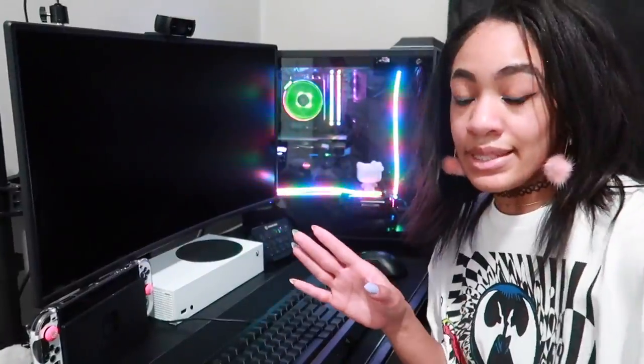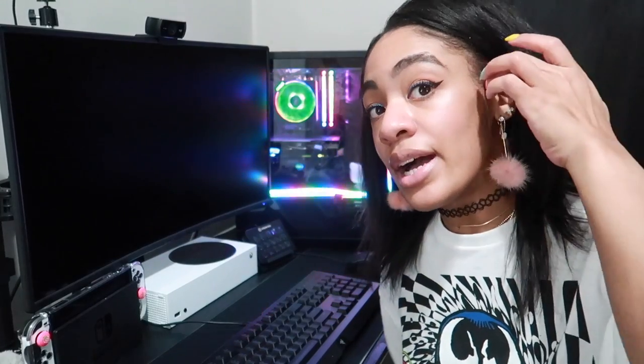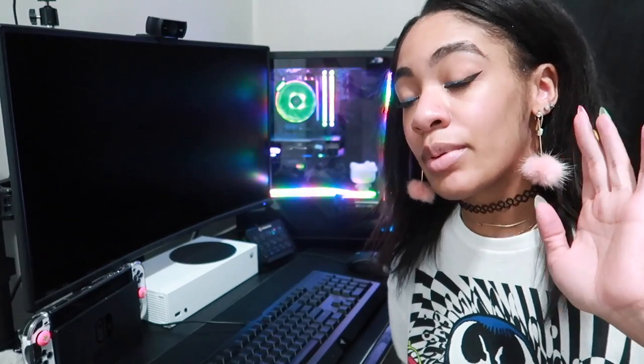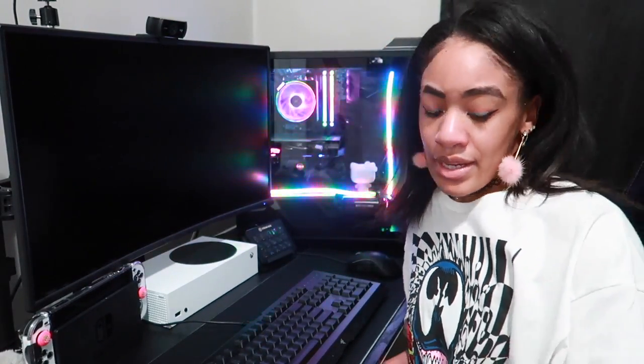So I have my desk laid out how it's supposed to be. Let me, oh my gosh, you guys, I just did one of these and then my finger hooked onto my earring and I pulled down. That could have been ugly. And also because I'm lazy, I have two sets of earrings in the same ear hole because I cannot be bothered taking these out. Two earrings, but in the same hole. It's fine.